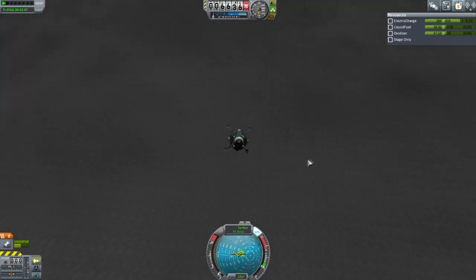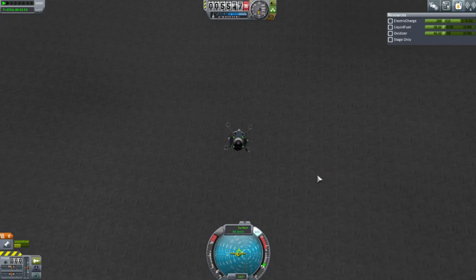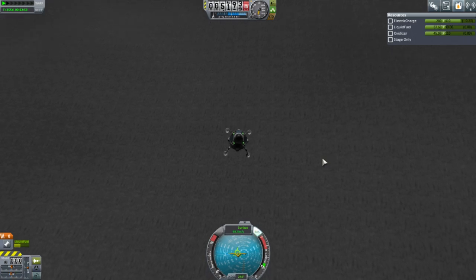I launched this on the same launcher that we've been using for the Moon and Mimas probes, so no big difference there. Actually, basically all the Duna stuff and Eve stuff as far as probes go can be done with the same launcher that you use for the Moon and Mimas.